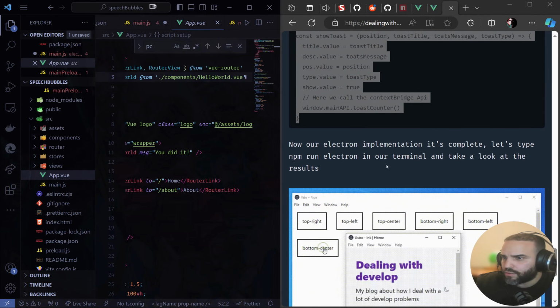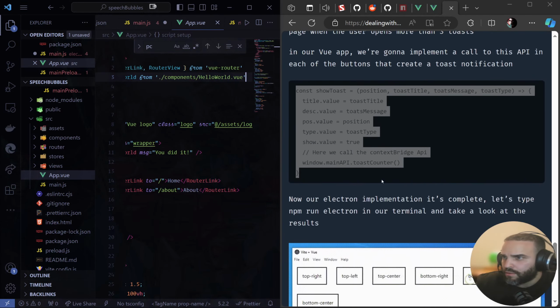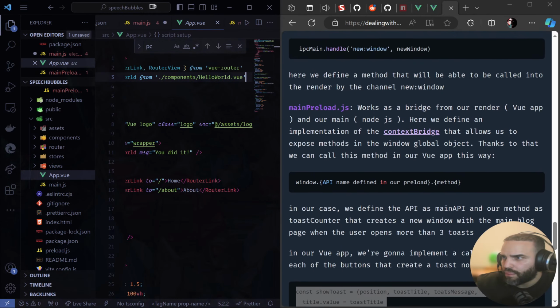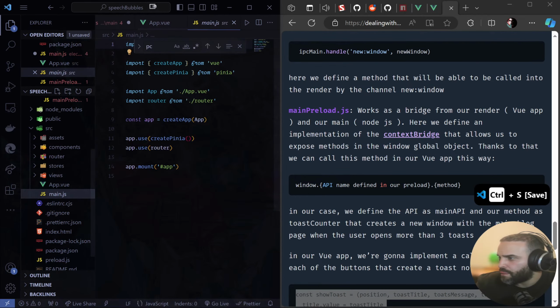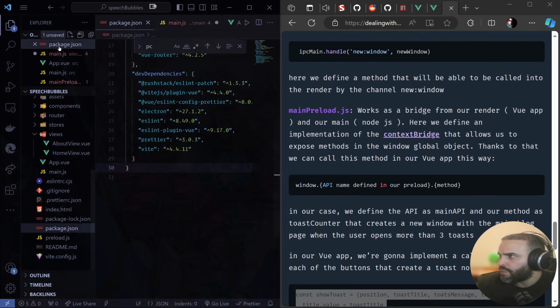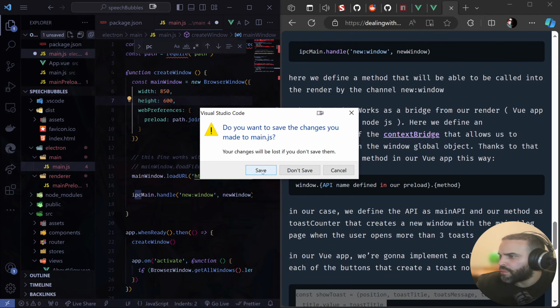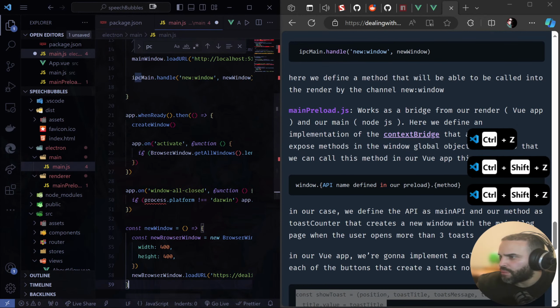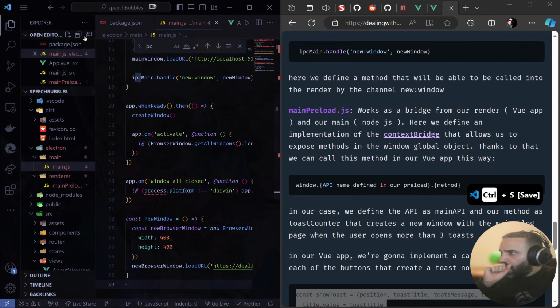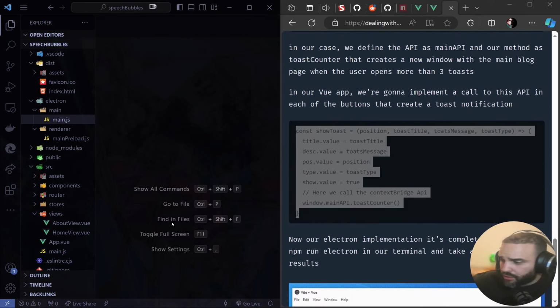Let's type npm run electron in our terminal and take a look at the results. Let's just see where we're at.